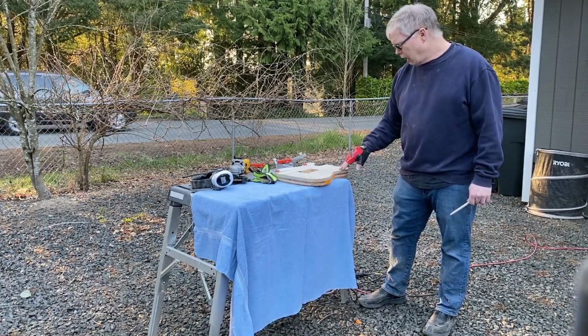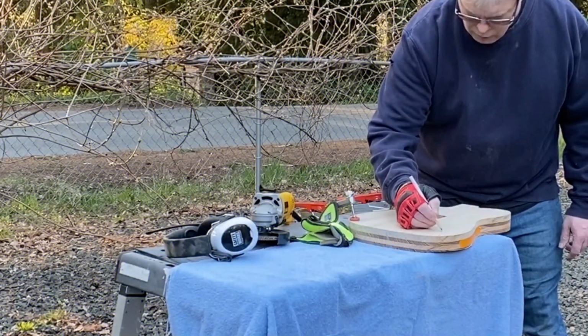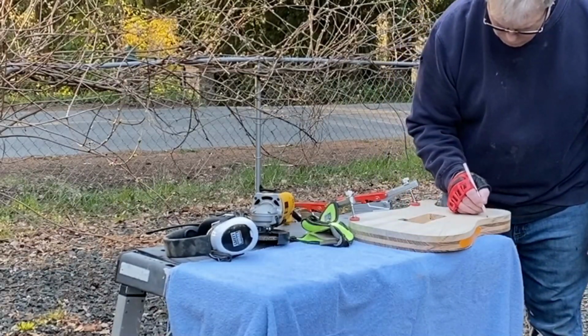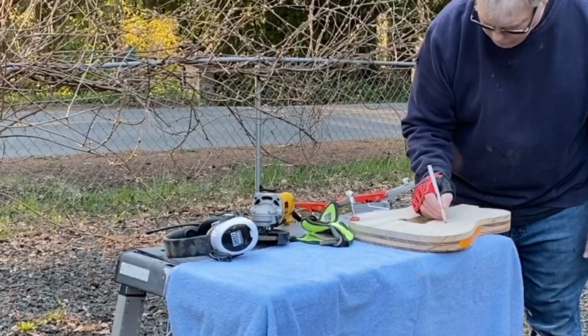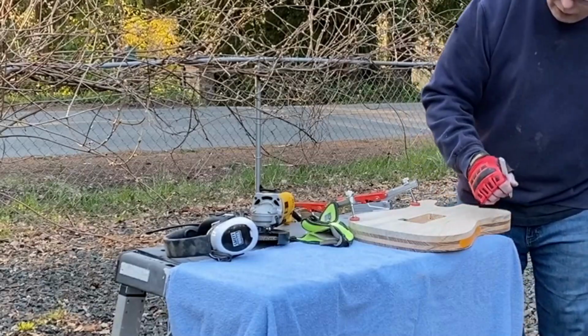So anyway, I'm going to finish drawing this out. Just kind of a rough curve like that, and going down.